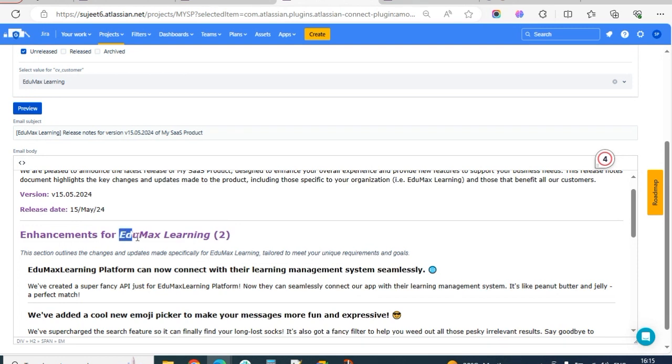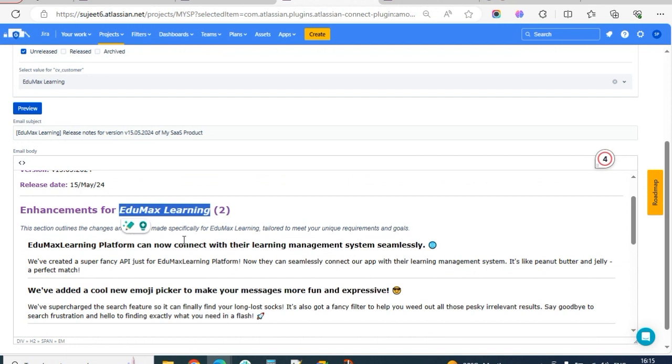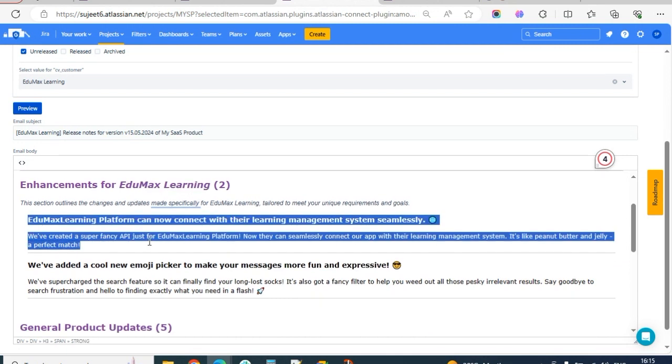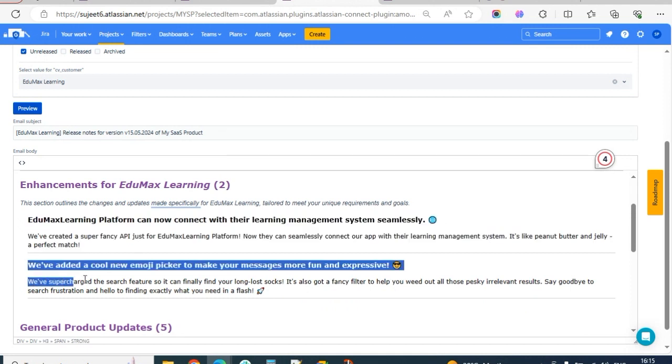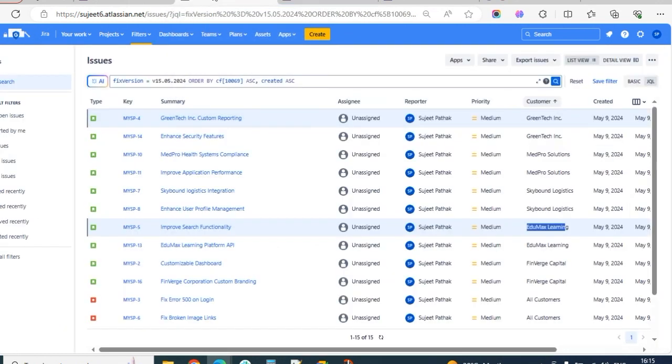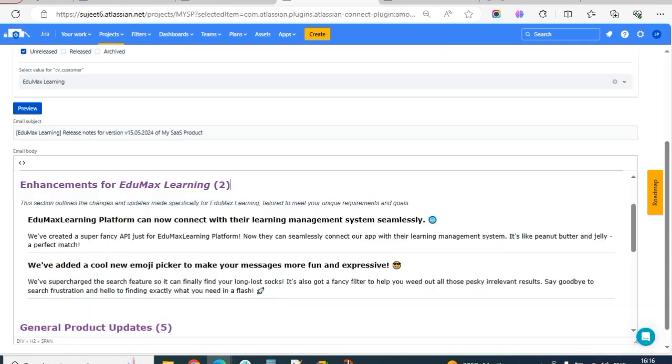As you can see, the title of the JQL section is now customized with the particular customer that we have used. And you can see it has pulled data from two Jira tickets which are related to that particular customer. So if you go back to this issue list and search for Edumax Learning, you can see there are two issues: improve search functionality and learning platform API.